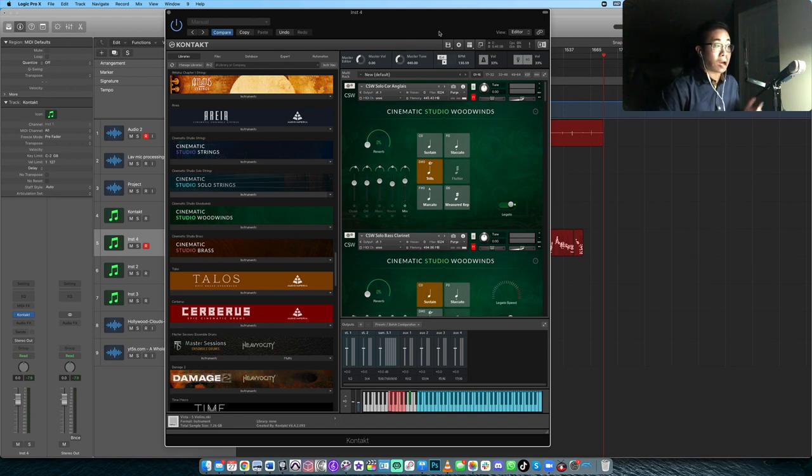And that's why I purchased these strings in the first place, because I knew that the sound and the payoff would be so much more, or so worth it, right? Worth any niggles I would have to deal with or anything like that. But I find these libraries extremely easy to use.